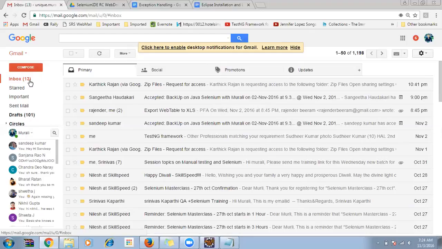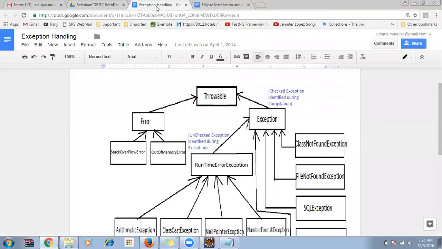100% Java is separated into 2 parts. 40% is core Java, 60% is J2EE. J2EE is used by developers to develop an application. In that 40% core Java, we will require only 60% or so for Selenium automation, but we will cover a little more extra. Why? Because sometimes when you go for an interview, a developer will come and take the interview for you, and he will ask some questions related to Java. So that's why we cover a little bit extra for the interview point also.